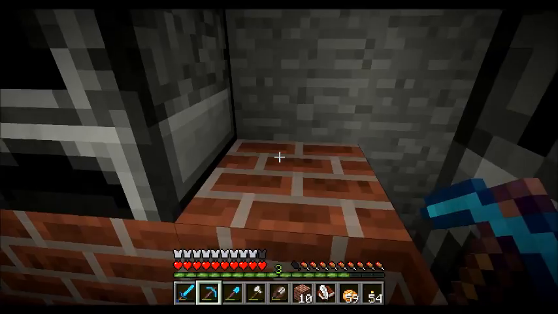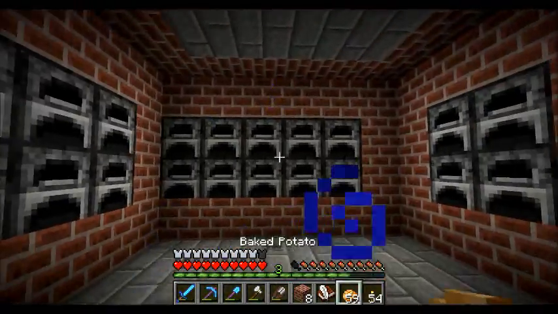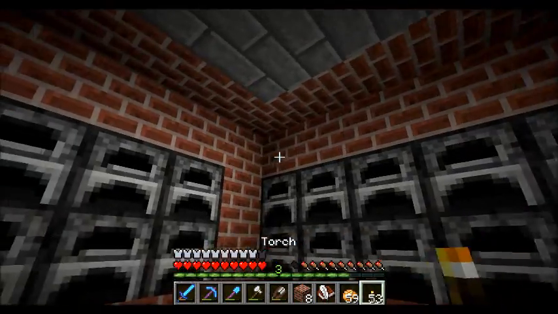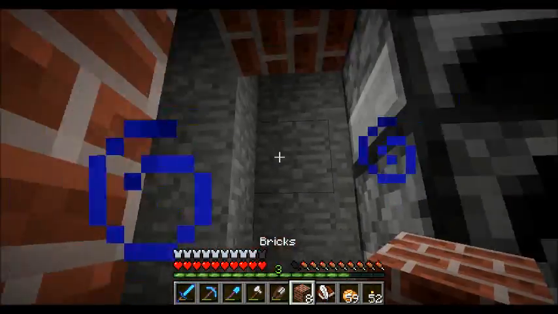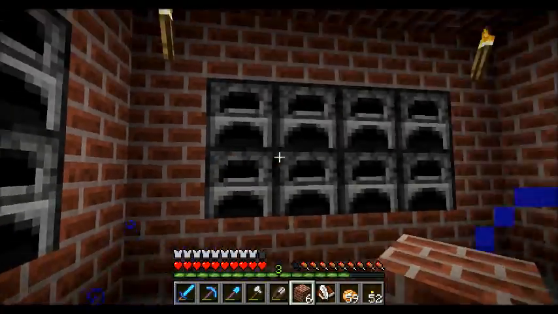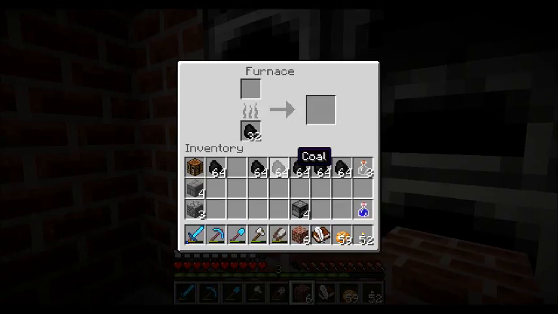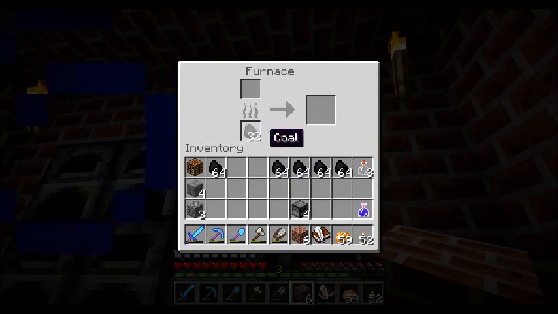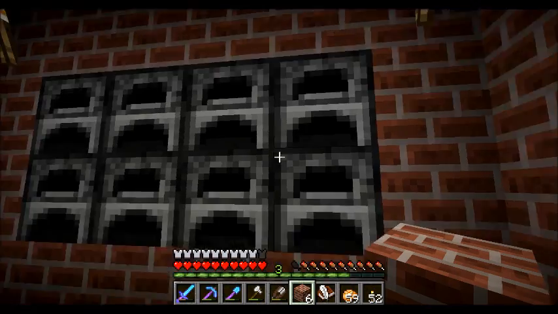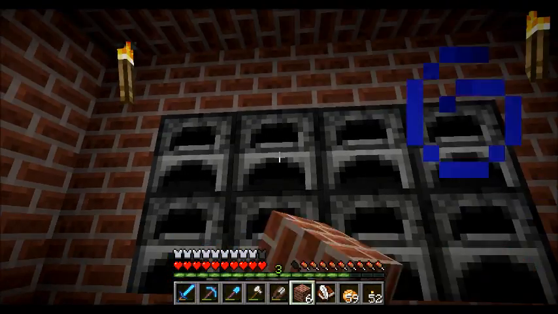Man, I don't know how to build today at all. There we go. There we go. And then we'll throw those. Fuck. I did that again. There we go. Damn. Alright, 2 and 2 on either side. There we go. That's awesome. So then we'll go and throw 32 in each one of these. Looks like we'll have a little leftover coal. We'll have a few extra furnaces.